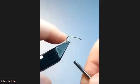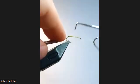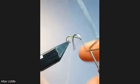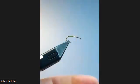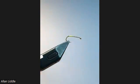So all I've done here is take this fluorescent chartreuse thread and make a tag with it just at the bend of the hook, and I'm going to nip that thread out of the way. As you can see, if I hit it with the light, you get a little hot spot.